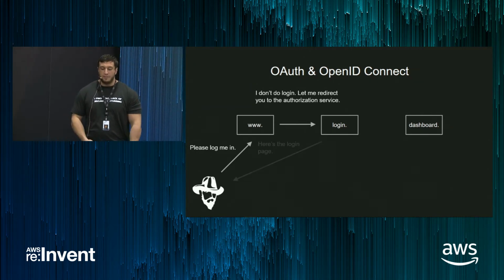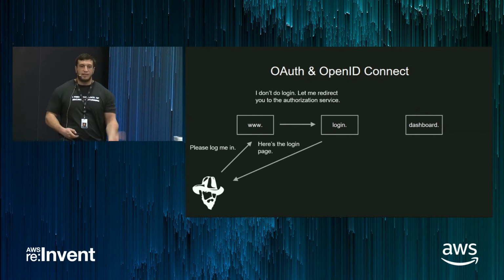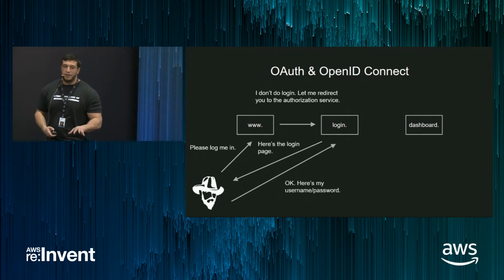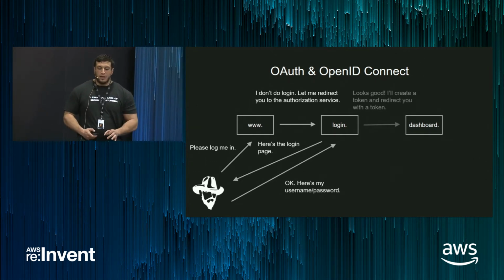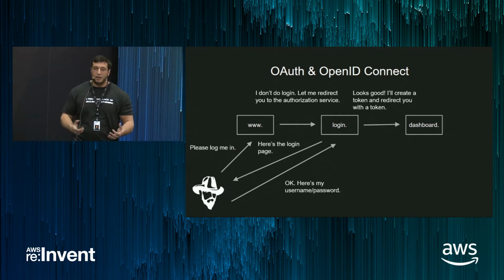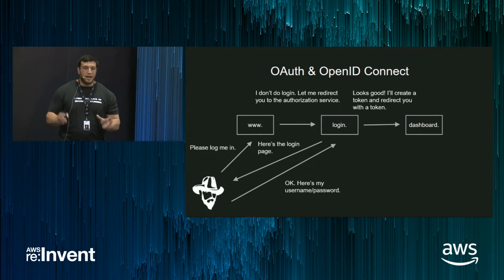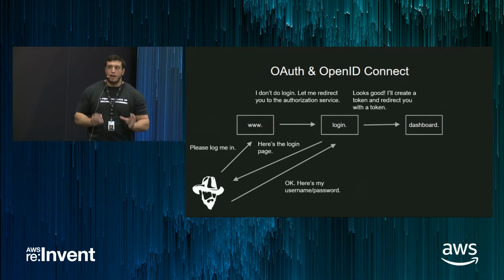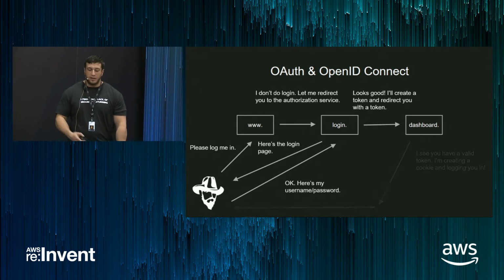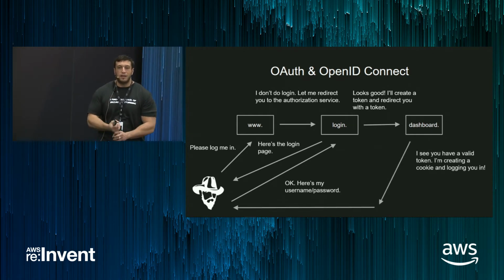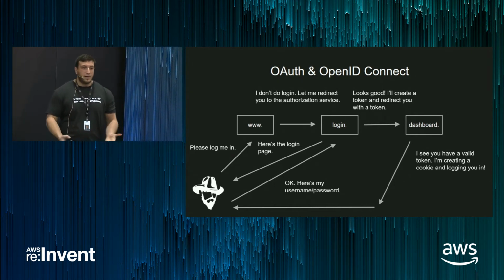On this login domain, the user is going to see a brand new login page, enter their information, and send it back up to the server. Pretty standard so far still. We haven't done anything special. And what happens here is once the user's been logged in, you're going to check their email and password and make sure it's legit. We're going to generate a JSON web token that has some user information embedded in it and redirect the user to the dashboard service that we're running. And finally, this dashboard service is going to validate the token, log you in using a cookie, and then let you into the application.